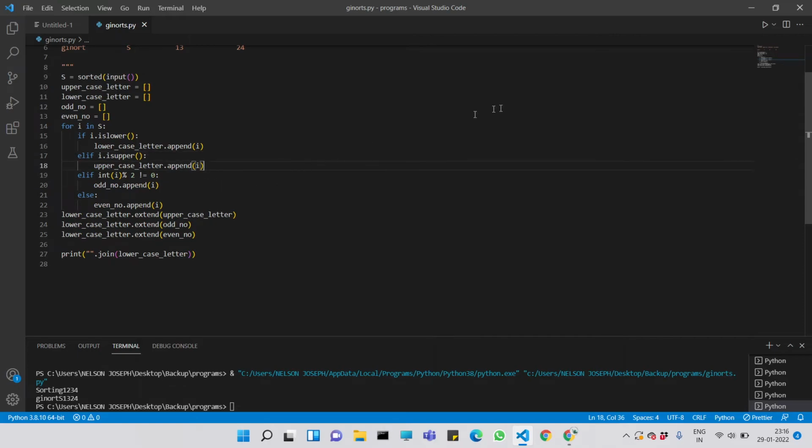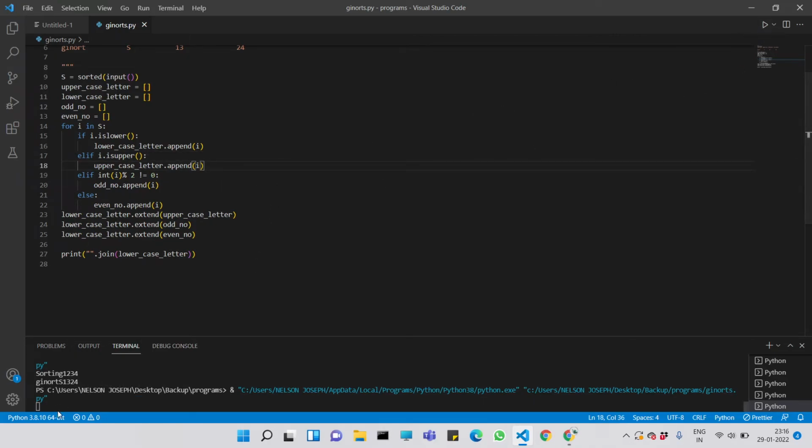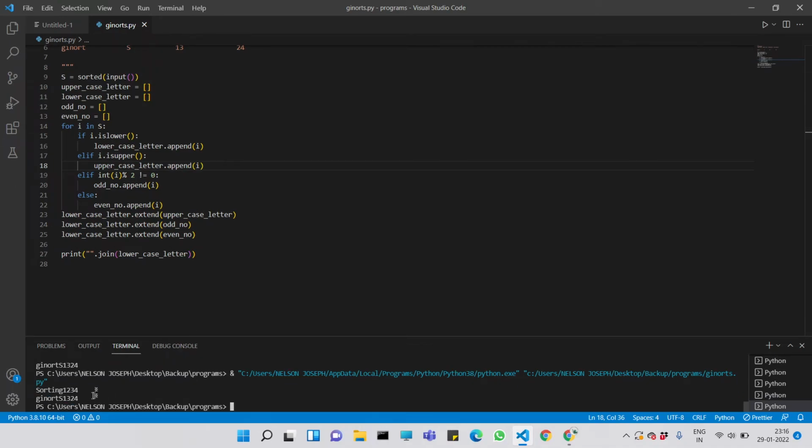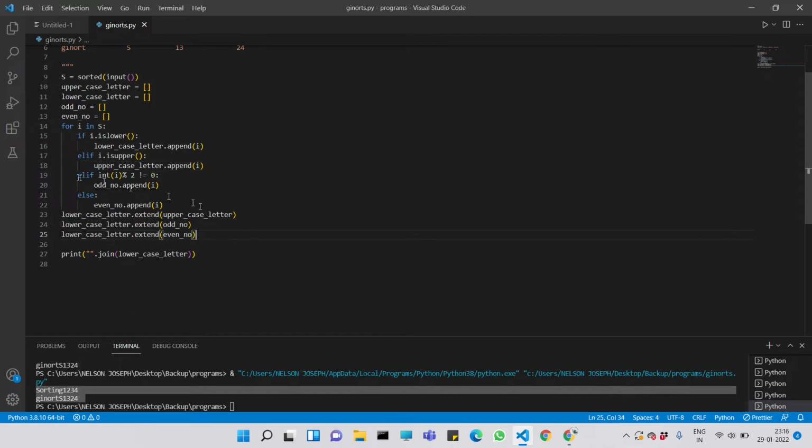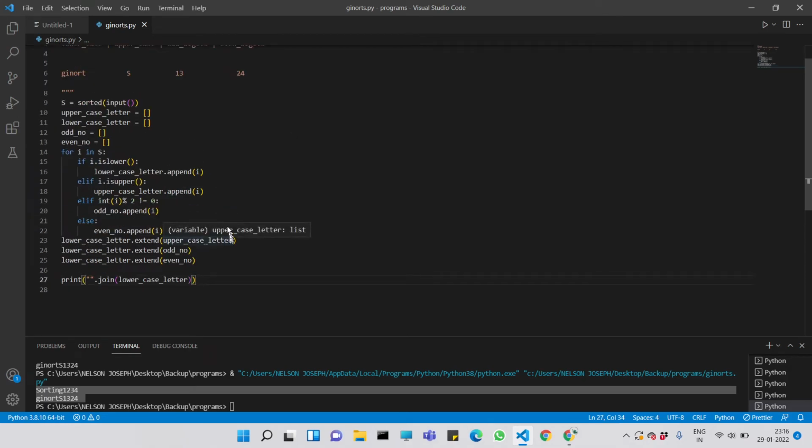Let's check it now whether we will get the same output or not. So still we are getting the same output. It's because it's already given that the test cases contain only alphabets and numeric, so we don't need to check whether it's an alphabet and then whether it's uppercase or lowercase. Instead of that, just check whether it's lower or upper. And we can even reduce the code by eliminating the use of list. Instead of list, we can do it with string itself.